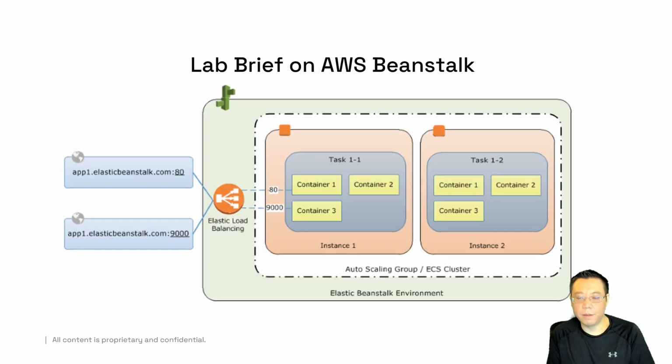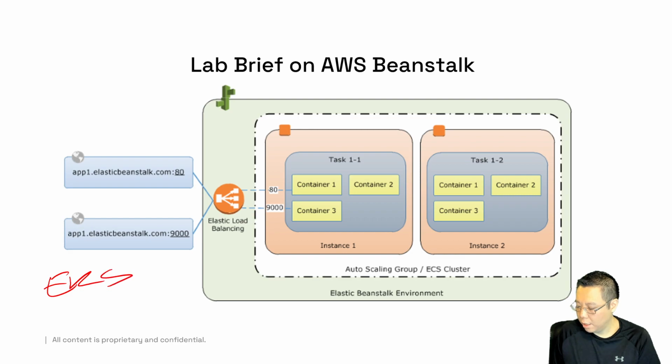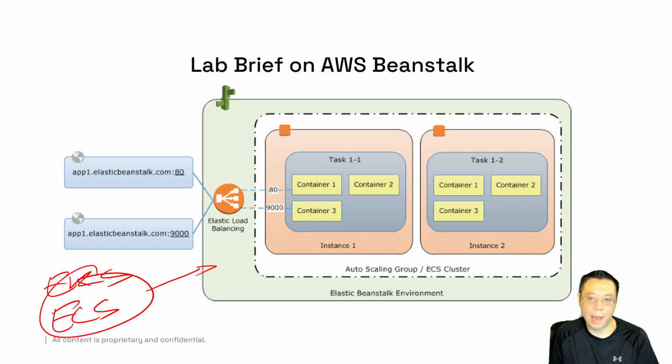Now, before you move into your labs, I want to give you a brief on what we just talked about and how to link it and why there's AWS Elastic Beanstalk. Elastic Beanstalk allows you to orchestrate all of your requirements, including, really not saying serverless code, but you actually get as close as you want to be. So instead of you orchestrating things using EKS or ECS using Fargate, you'll have all these systems on the back end doing this for you using Elastic Beanstalk. You'll package your code up into an image, such as a Docker container that you can upload to Beanstalk, or utilize the images that are a part of AWS native.